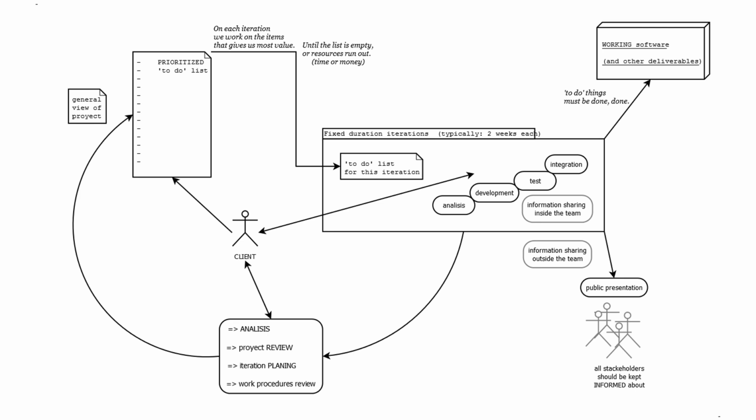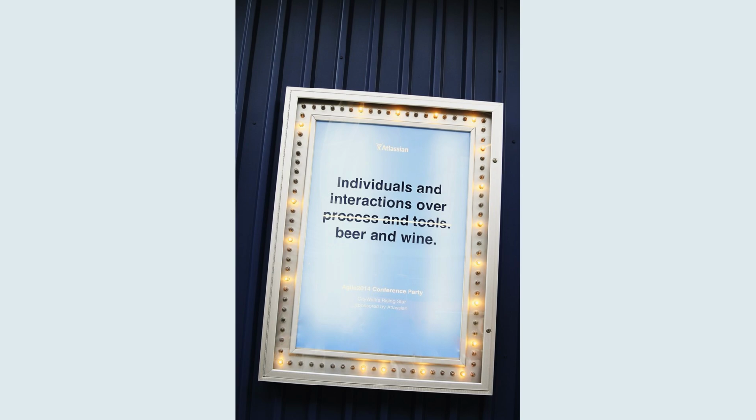It is a response to the traditional waterfall methodology, which is a linear and sequential approach to software development. The Agile methodology is based on the Agile Manifesto, which was created in 2001 by a group of software developers who were frustrated with the limitations of the waterfall methodology. The Agile Manifesto values individuals and interactions, working software, customer collaboration, and responding to change.